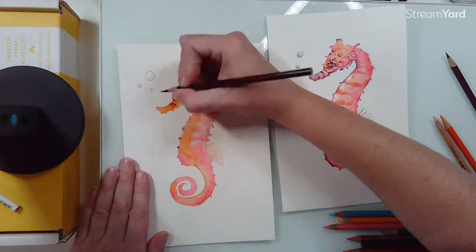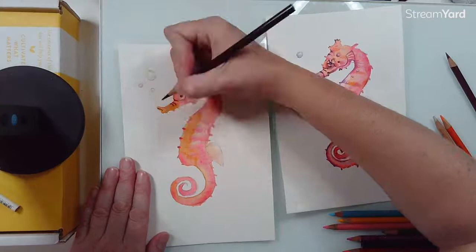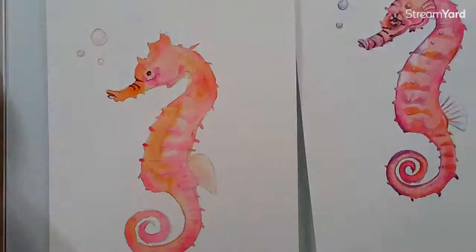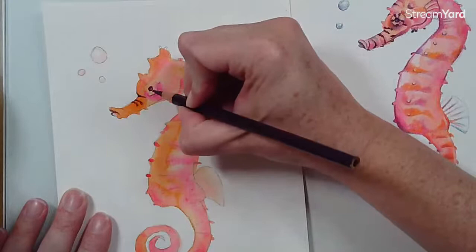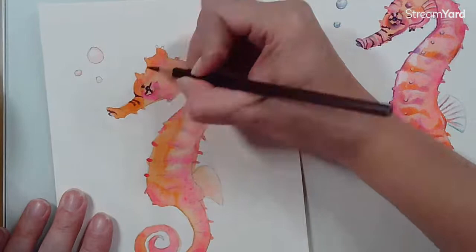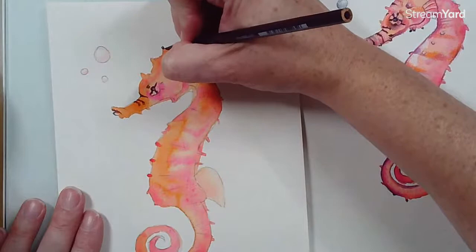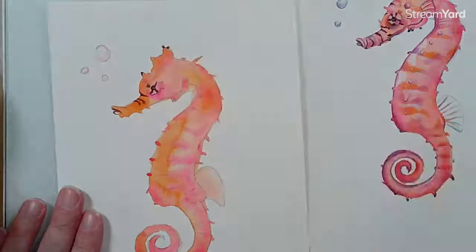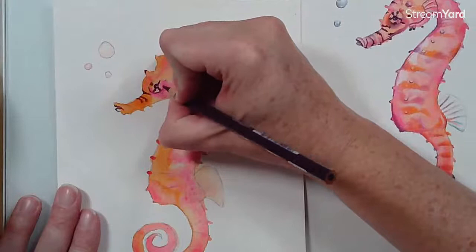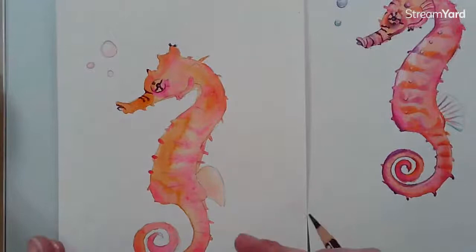These guys are so interesting looking. I'm kind of adding this area where we can stick out a little tongue there. I'm going to actually zoom in here so you can see this a little bit better. And they kind of have these little areas on their eye that kind of radiate out. I'm just kind of going around the eye, defining it a little so you can see it there on camera. It really starts giving this guy some life.